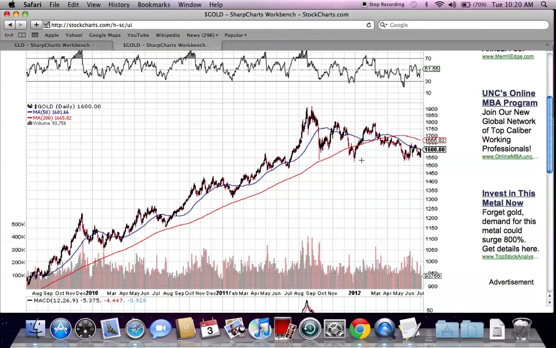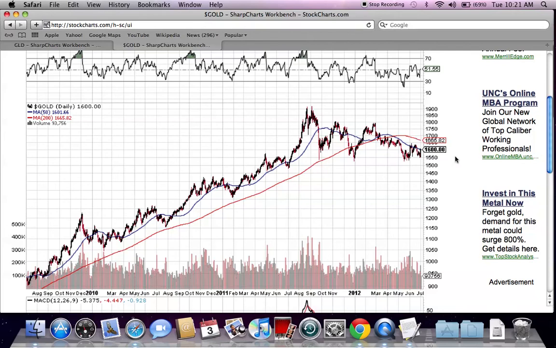Now this was a time when a lot of long-term gold bulls were interested, because anytime gold hits its 200-day moving average, they think it's a buy. But as you can see, they bought in the $1,600 range, and for the first half of the year, they haven't made a penny. They've really broken even. So to see some conviction, I would like to see this 200-day moving average tested.